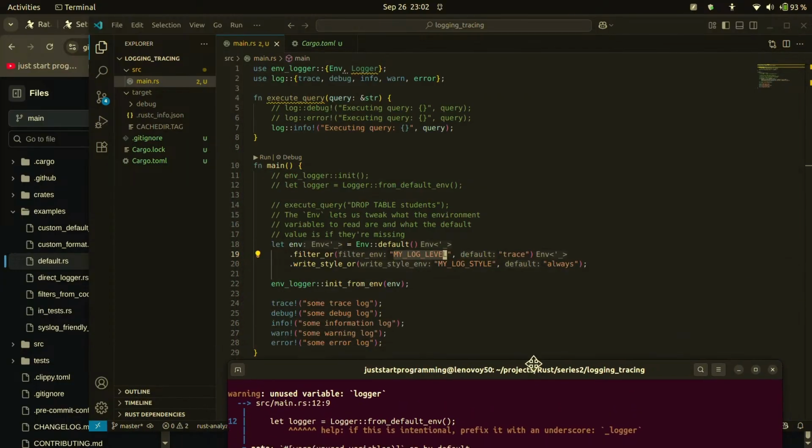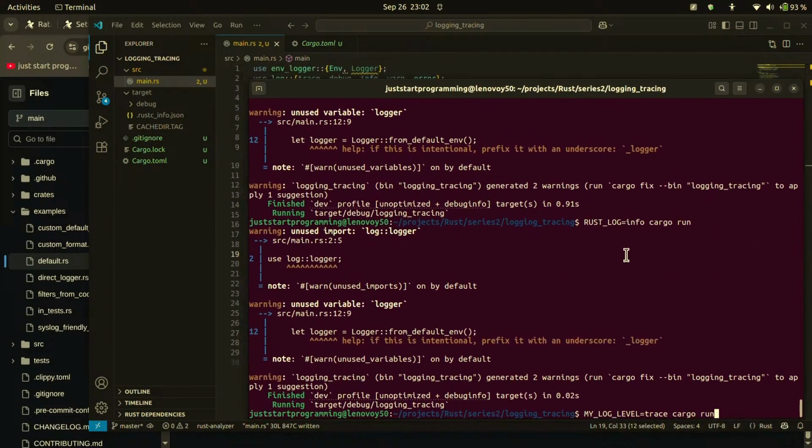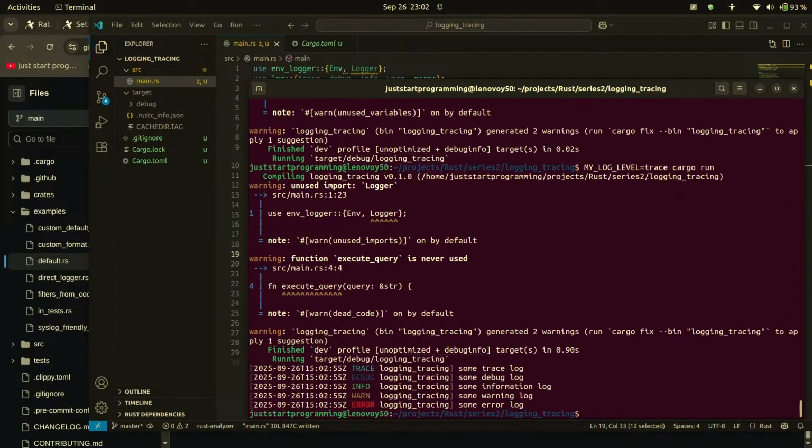So some trace log should show up. But why did it show everything?